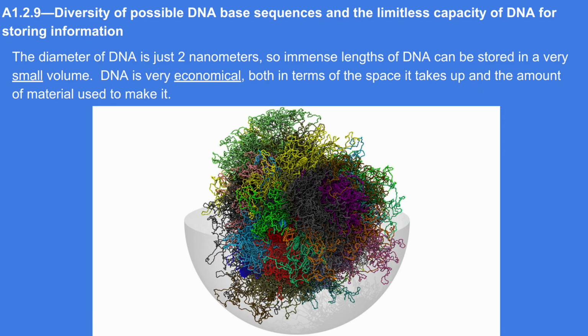How do we get all of our DNA to fit into a microscopic nucleus? This tiny volume, if you were to unstretch the DNA in a single human cell, it would be about 2 meters or 6 feet long. But DNA is super thin. The diameter is just 2 nanometers. And that's really going to help allow for the DNA to be crunched up super tightly into this tiny nucleus and be able to store information economically.